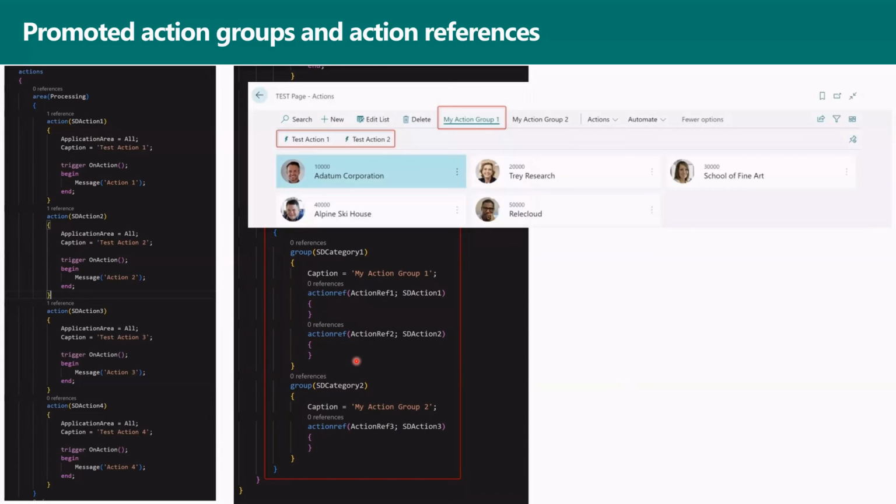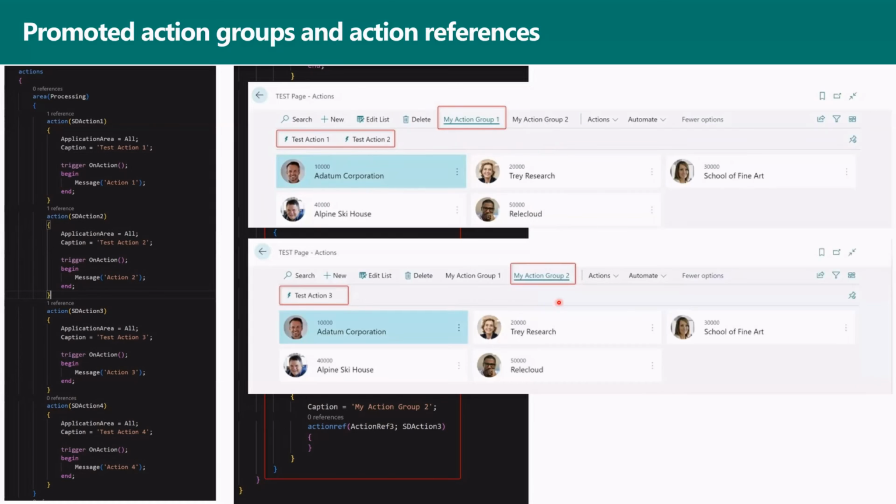What happens in the user interface is that now, when the users open the page, in this case the customer list, I have immediately available the action here when someone selects this group. And when someone selects the other group, I have the other action placed here, where I can pin. It's a much easier way to organize the actions inside the action group.